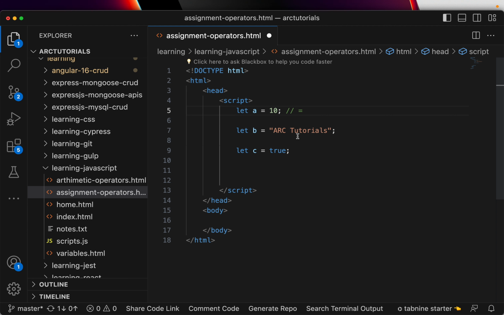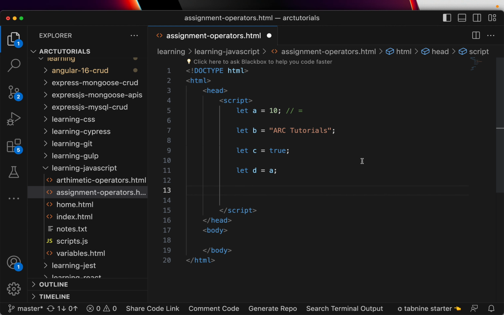So equal to operator will just assign the value on right side to the left side. In fact, you can also assign a variable to another variable. Now this means you're assigning the value of true to d. Same way if I do d equal to a, which means I'm assigning the value 10 to d.